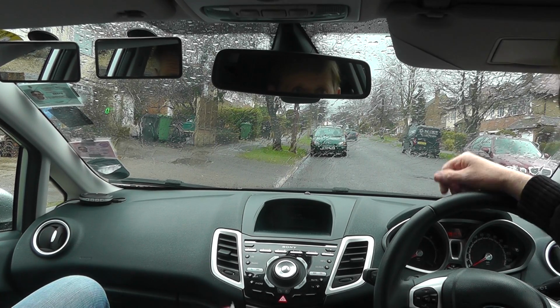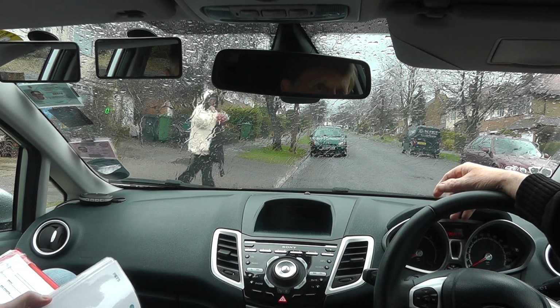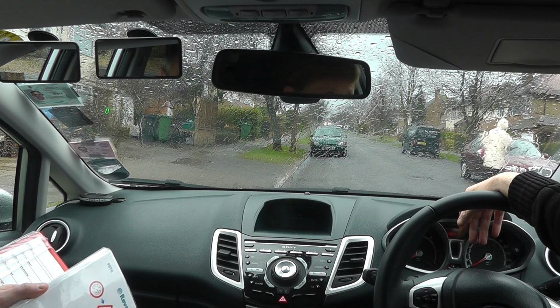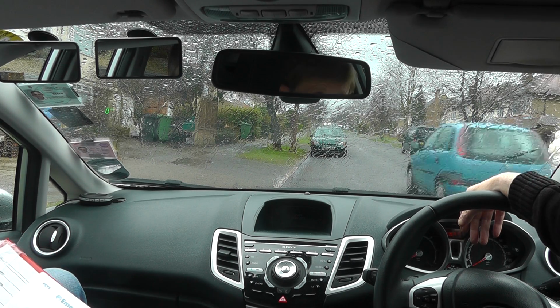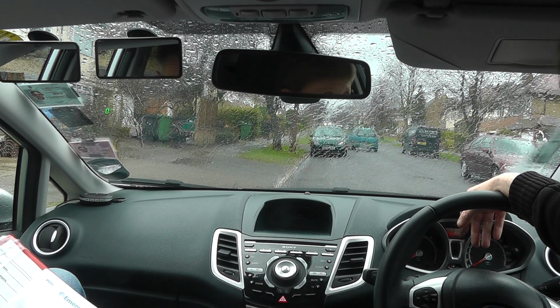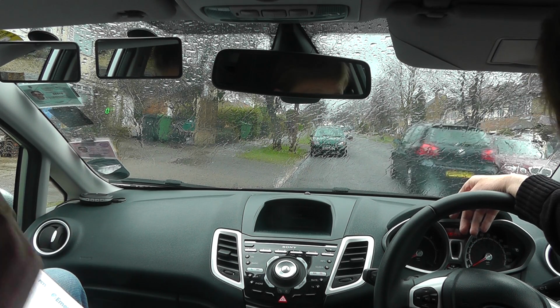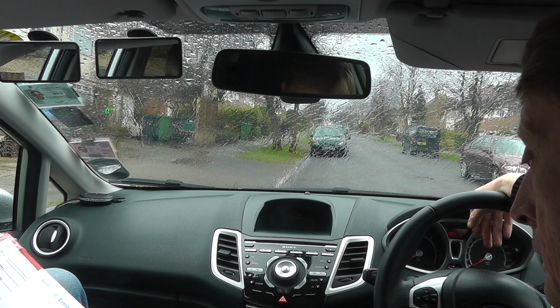And if we're going into a new road, what mirrors do we check? Middle and right. Okay. Why is it so important to check the right-hand mirror? See if anybody's overtaken me. And if someone was overtaking you, I'd let them go. Good. And what does that prevent? They might hit a car coming down the road head on, wouldn't they? Good. Right. We're going to do emergency stops now.